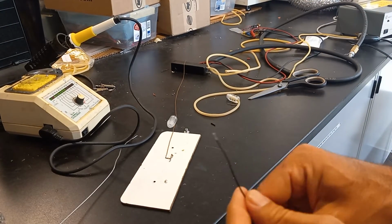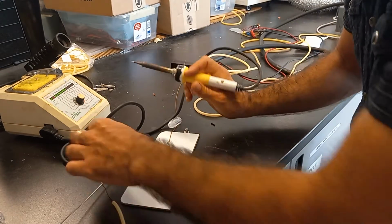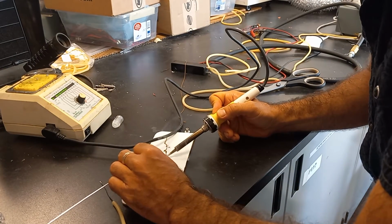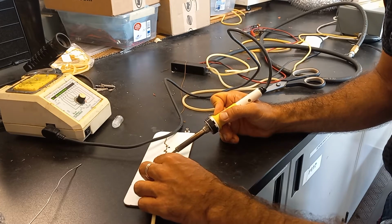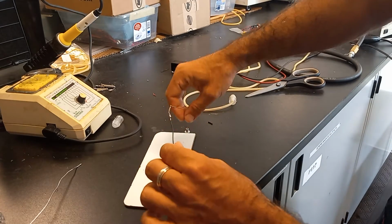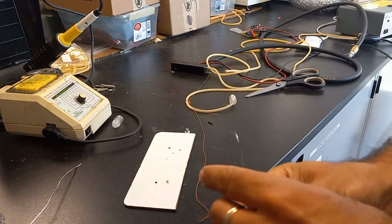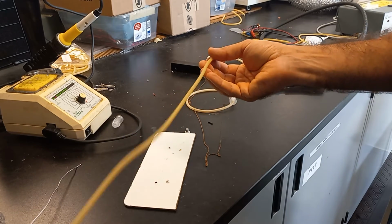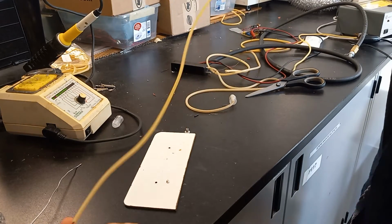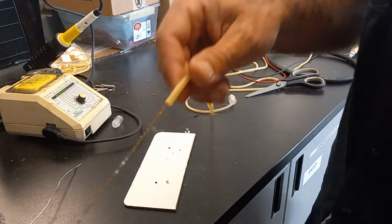That's it, that easy. Now what you're going to do is solder that to the tip, just a little bit of solder, let it cool, and now you can pass the tubing. Just gently pull the black wire, and then there you go, it got out.